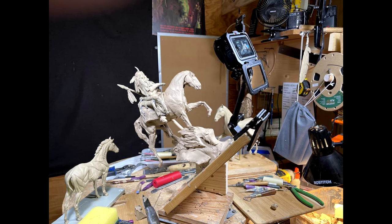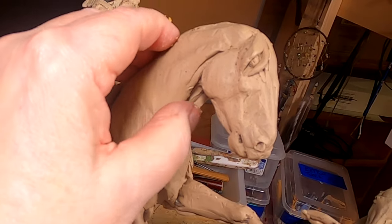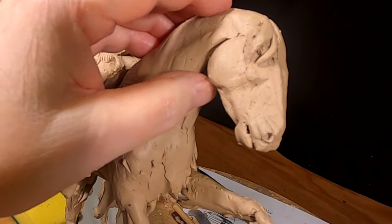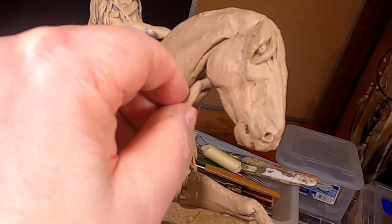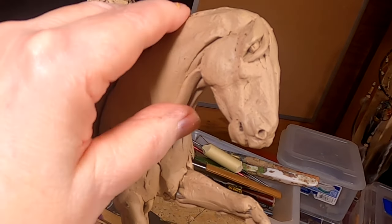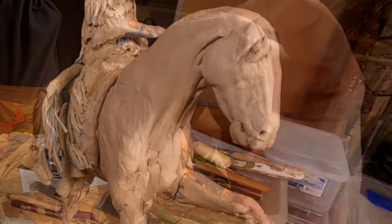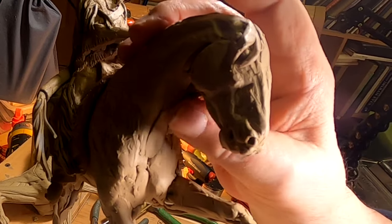Okay, I think I got it. Okay, I'm gonna try to improve this neck as best I can. I know this isn't the best view you could possibly have of me working, but it's the best I can do.